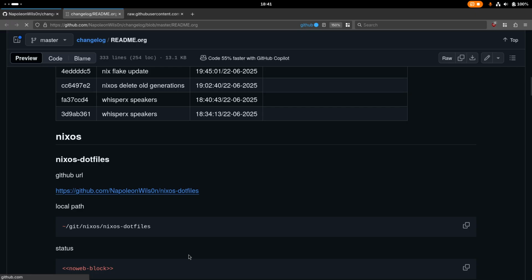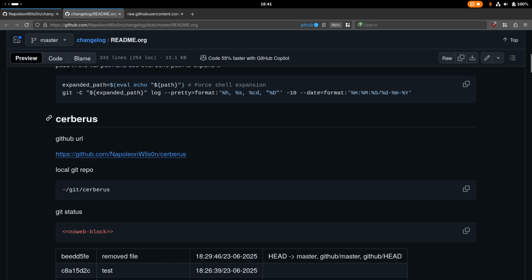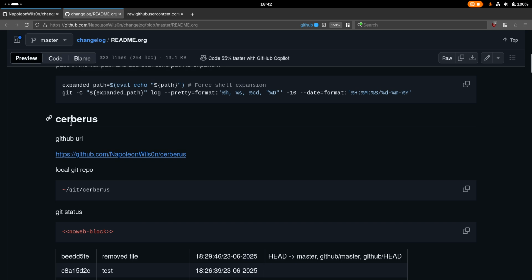Now, if I refresh this, what you will notice is if I come across to this heading here, Cerberus, you'll see that the to-do state here, XPS, this text here isn't actually rendered, and I haven't figured out a way to get that to work.